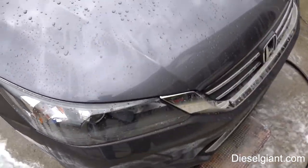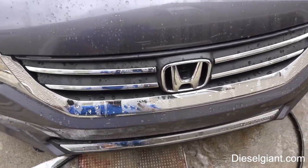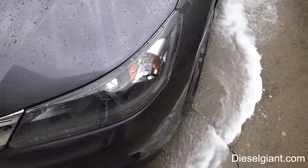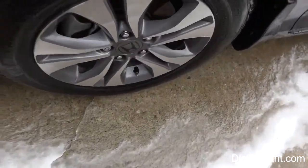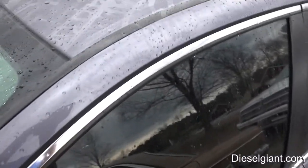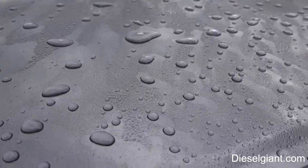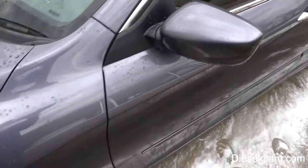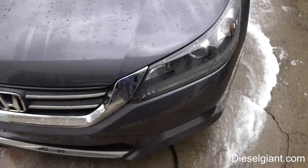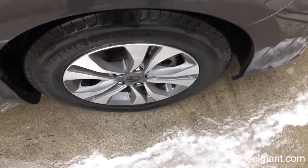All right, the combination of our Gold Class and Barrett-Jackson did a really, really good job on removing the non-bonded contaminants. Far, far better than most other combinations I think I've ever tested. As you can see, it has not harmed our Adam's liquid paint sealant. You know, guys, this as a pre-wash is really, really good. And let me tell you why.